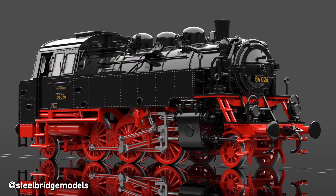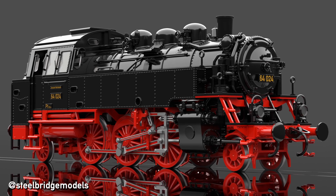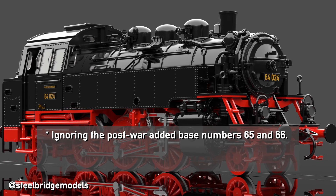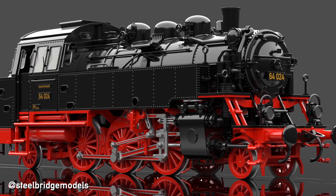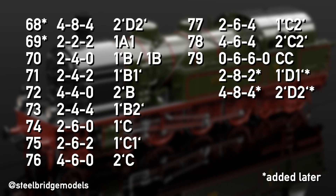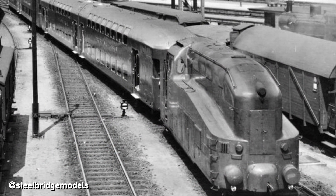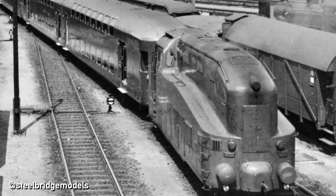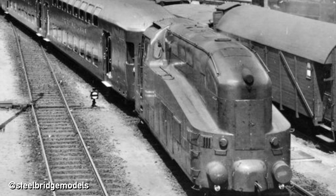Even though express locomotives do not get their own base number range, it becomes obvious that an attempt was made to sort the passenger locomotives by size, with the mainline locomotives classified as 61 and 62 and the branchline locomotives 64 and 71.0. The later one once again overlaps with — this time still in service — non-standards, which take up the base numbers from 79 all the way down to 68. Three 1936-built, previously privately operated, streamlined locomotives which came to the Reichsbahn in 1938 were assigned the base number 60. While it breaks with the number plan's logic, it makes a certain degree of sense as class 61 is also streamlined.